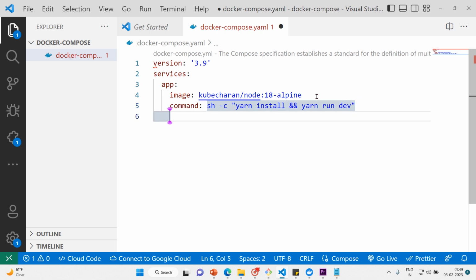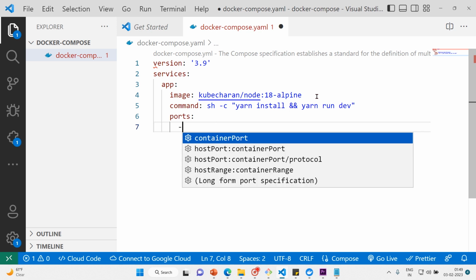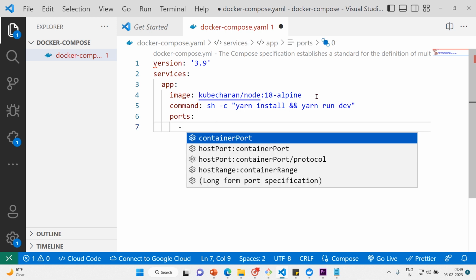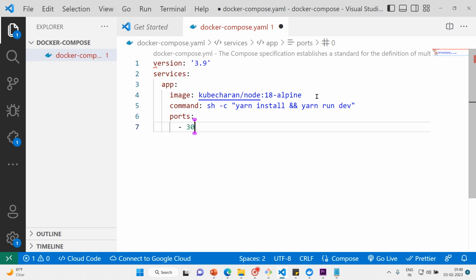Then port mapping is to be given. So let me say ports, and it's a list of ports we can give. How many you want you can give, but here we are giving only 3000 of the host mapped with 3000 of the container. Then we'll look into the working directory.